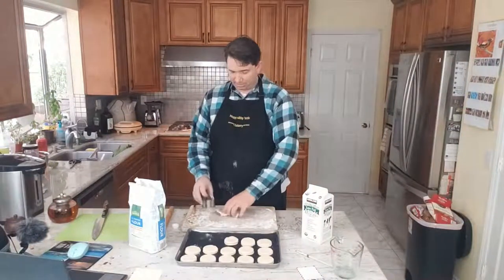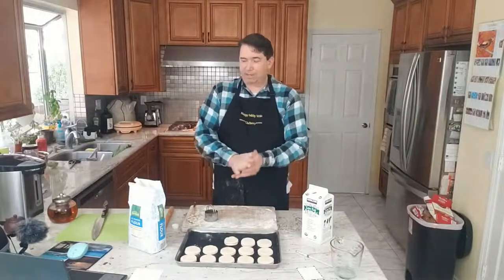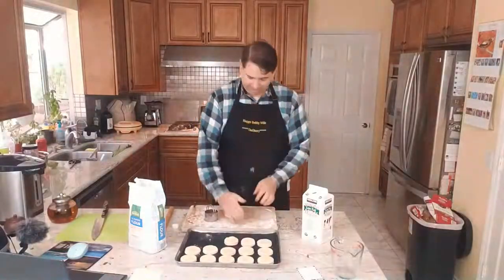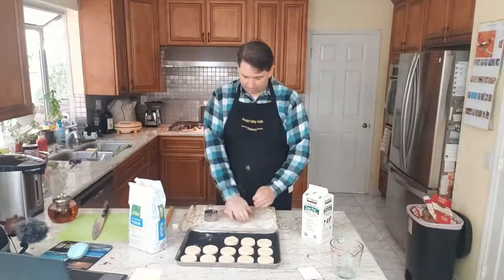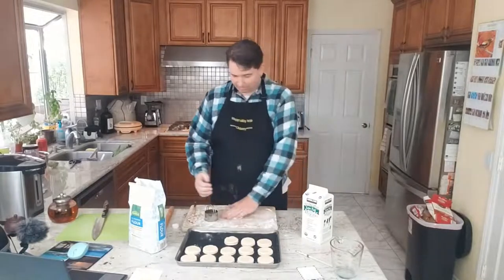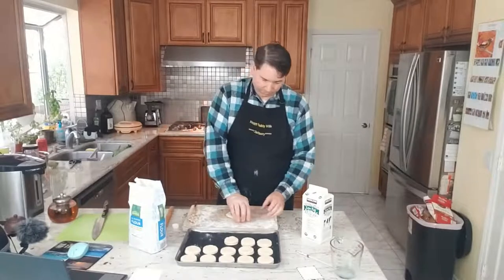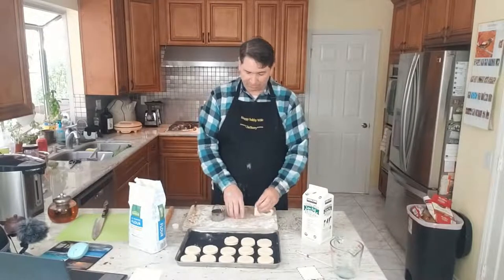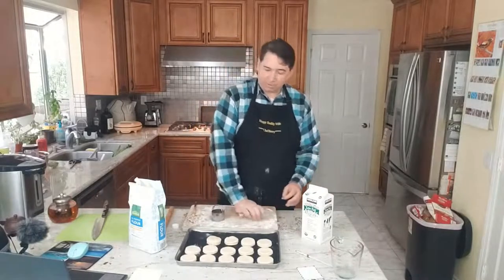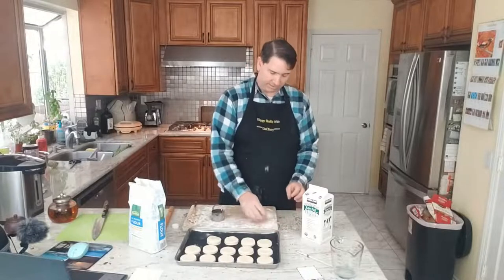Didn't quite do it. Okay, I think I got two more in this one. So again, I'm going to mash it together and press it down. Fold once for a layer, fold twice. We won't really have as many layers this way. There we go. Like I said, two more. Now I'm going to get 15 biscuits, kind of thinner than usual, except that one's thicker. When I roll it out, I can get it much thinner than when I just do them by hand pressing.